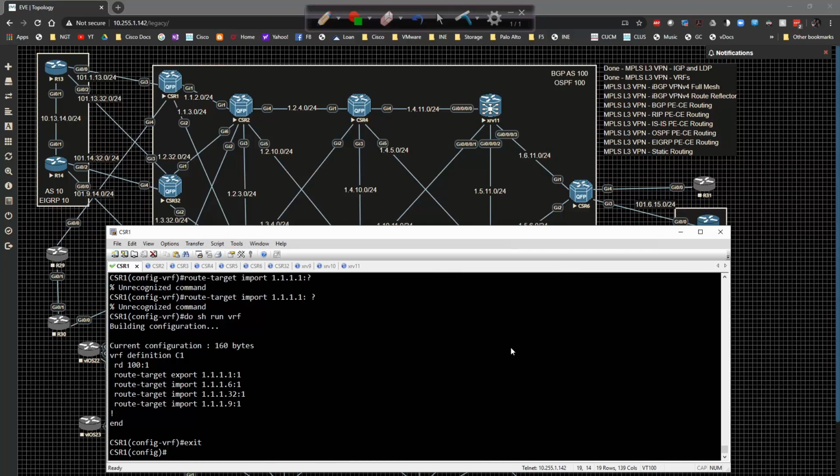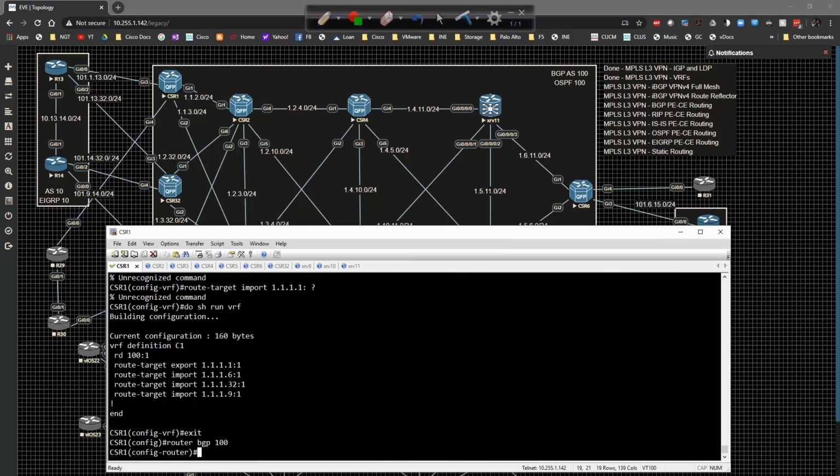I'm going to start off on CSR1, and we have BGP Autonomous System 100. So I'm going to type in router BGP 100. Now there are a couple of different ways I can approach this. The first way is the old-fashioned way, where I'm not doing the manual configuration.